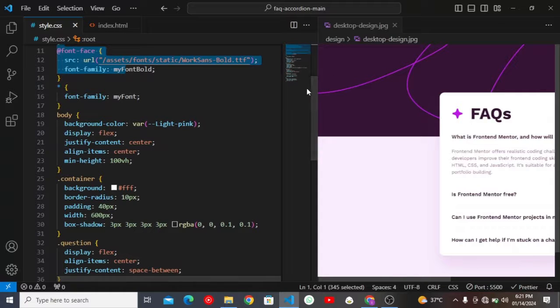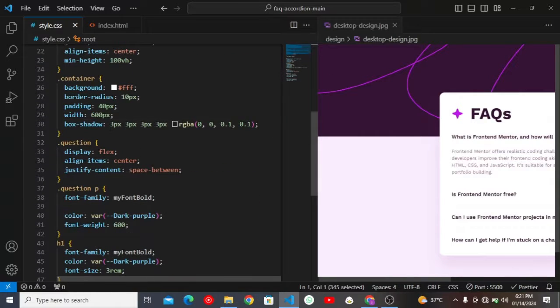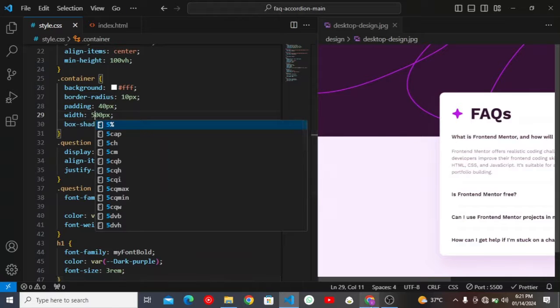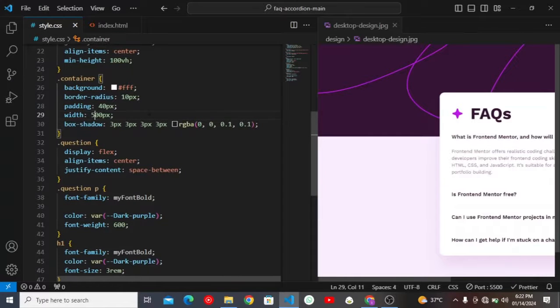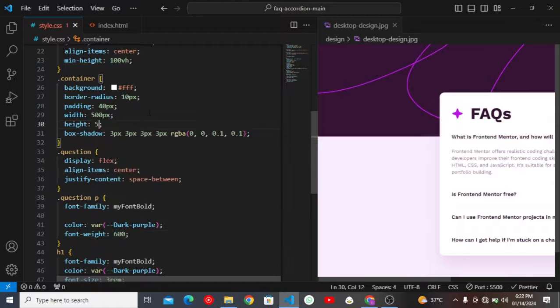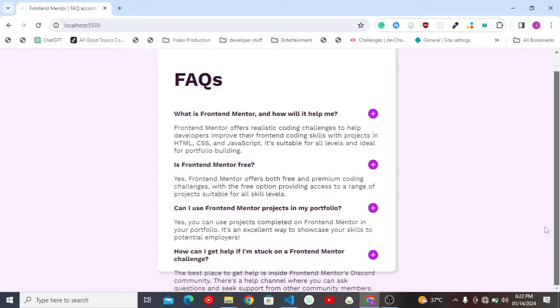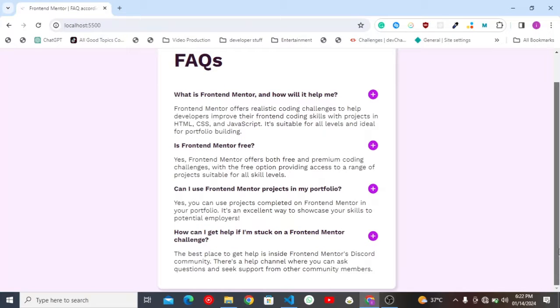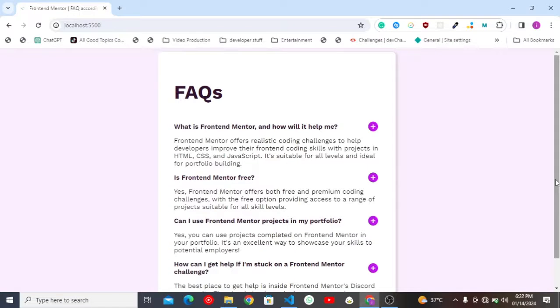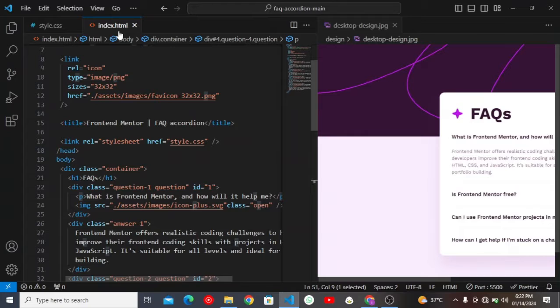So let's do this background stuff and let's see if we can wrap this up very quickly. Something is not quite right. Let's give it a height of 500 pixels. Wow. Height auto. Anyhow, let's see how this goes.